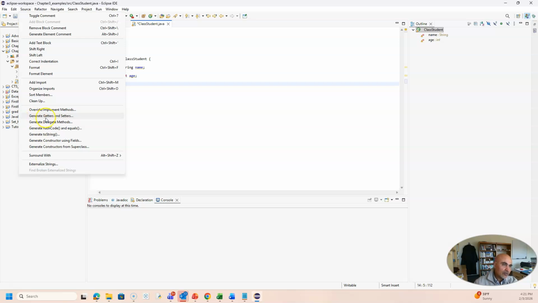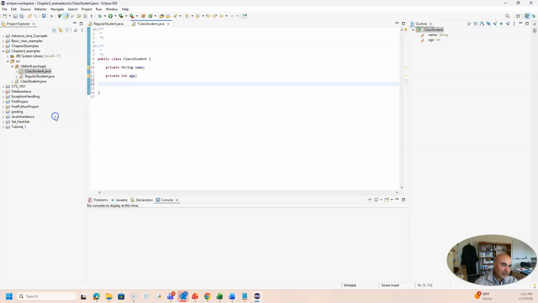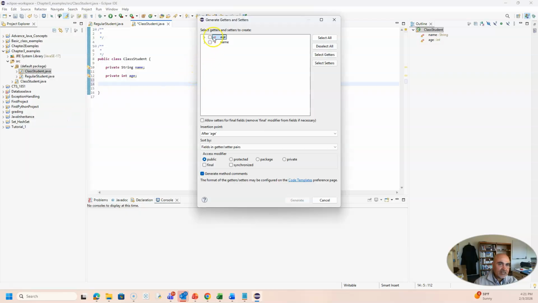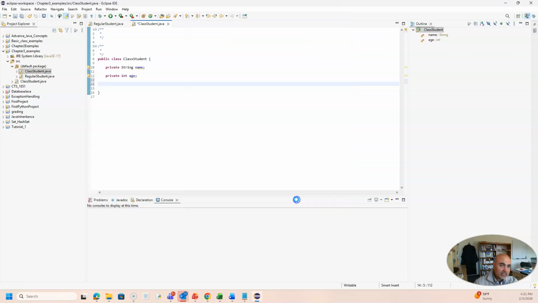So it says generate getters and setters. Okay, so once I do that, it picked up that I have defined these two variables. I can select it individually, or I can select all, and it is going to be a public method, okay, and I'm going to say generate.